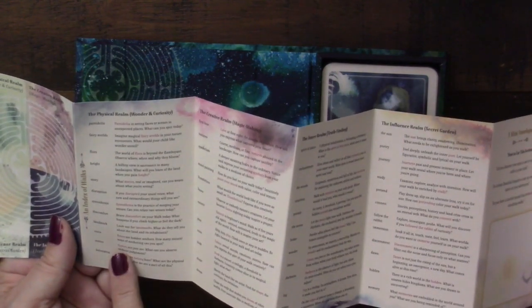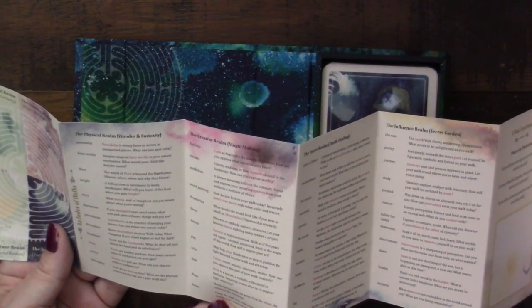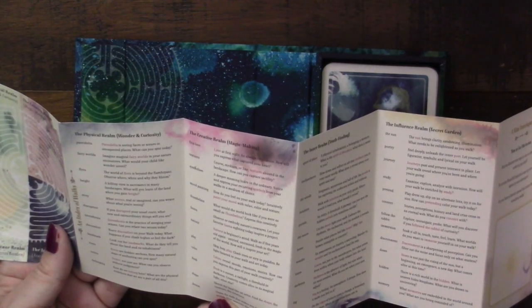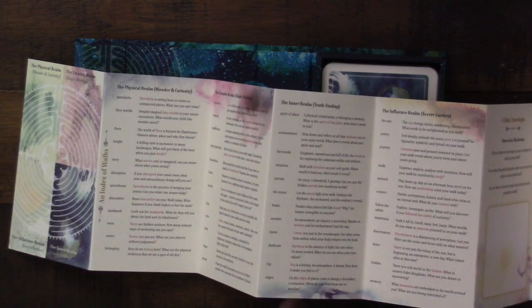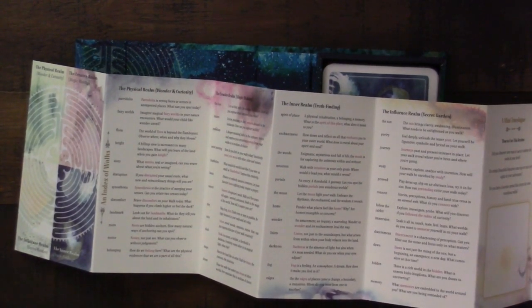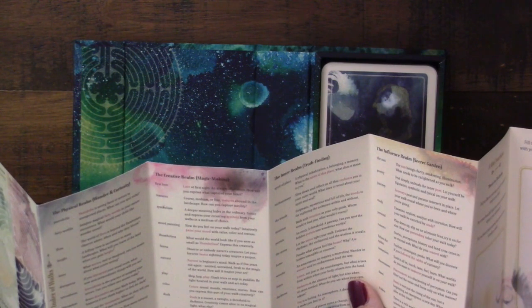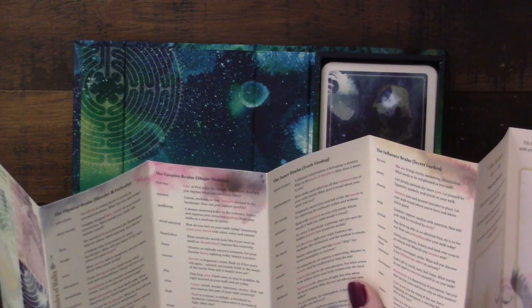broken into their suits, each of the cards with an idea of what it looks like, a question. Some of them have a question. Let me grab my glasses. These are small print, but it's because it's a small pamphlet. I appreciate having these little pamphlets. So for the creative realm, for example, we have magic making, and the first card is first love.